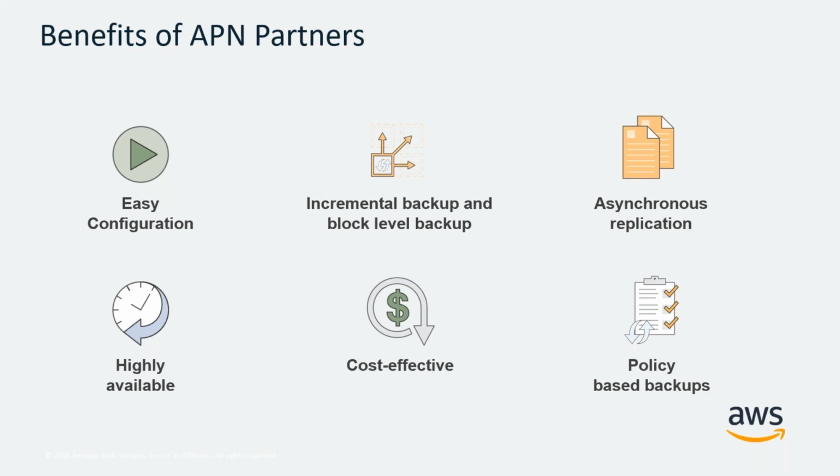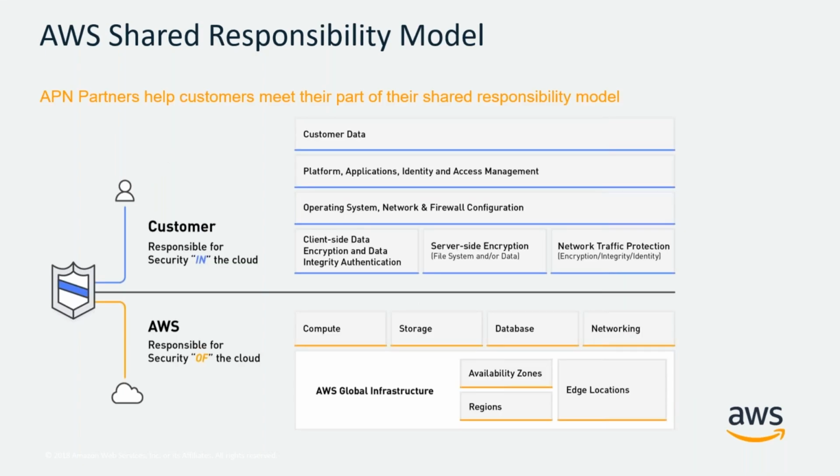NetApp's ONTAP solution, as you're going to see later, they were able to bring their own intellectual property and integrate NetApp's technology with the AWS services as a backend. So if you are a customer today of NetApp and enjoy using NetApp on premises, you can leverage the same technology that NetApp offers on top of AWS. And if you're a customer today that finds the capital expenditure required to make use of NetApp on premises prohibitive, the ONTAP solution will provide you essentially the same capabilities, but in a pay-as-you-go model on top of AWS. Also, the experience the likes of Proact can bring in terms of building and integrating your solution on AWS is very valuable.